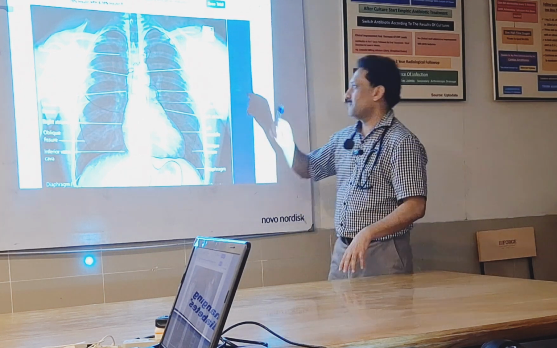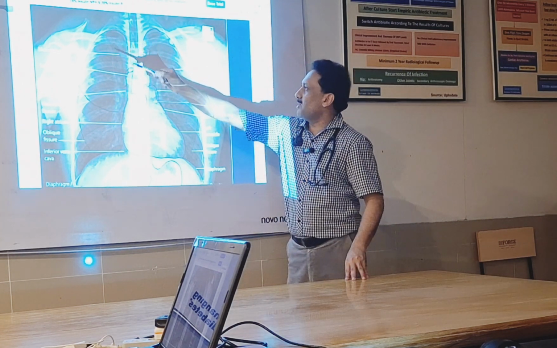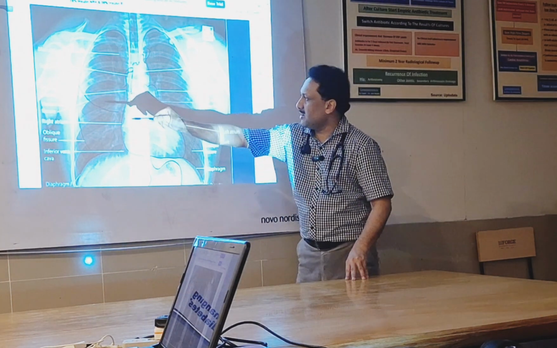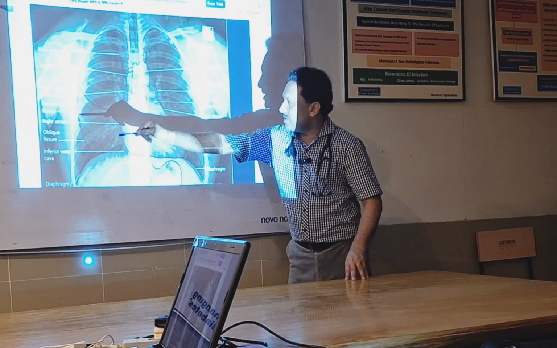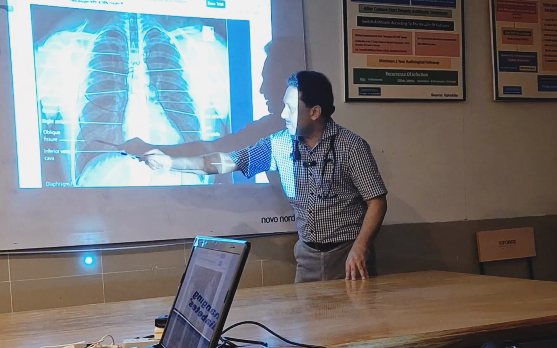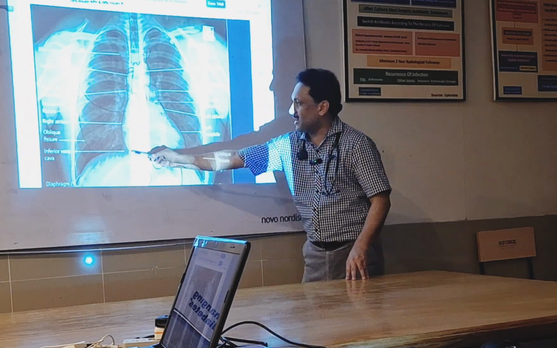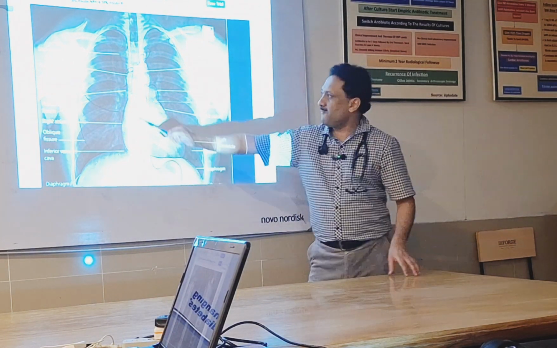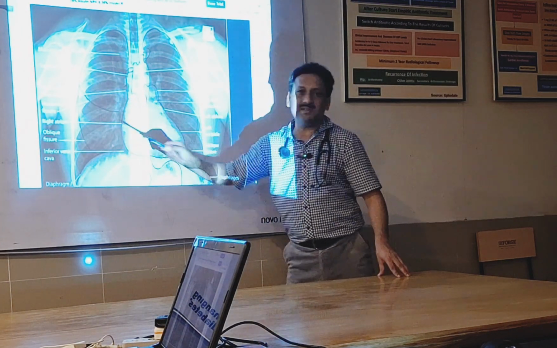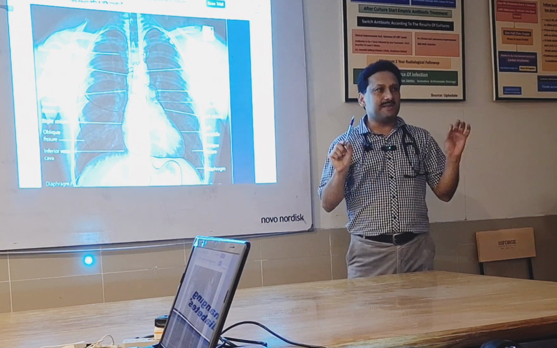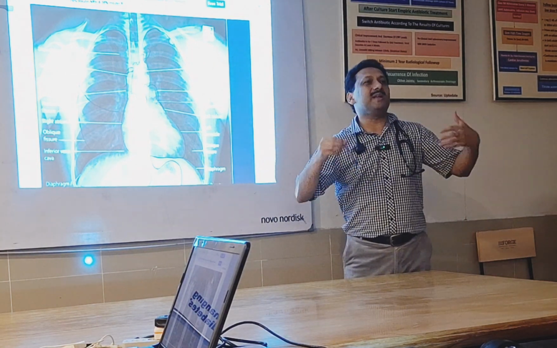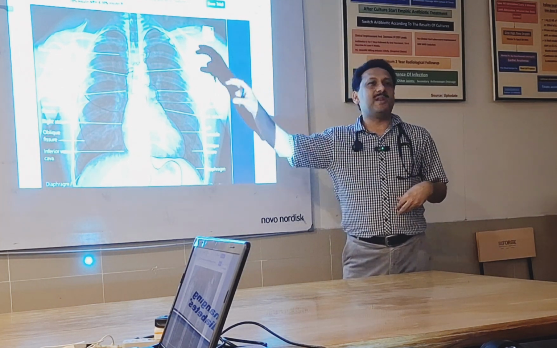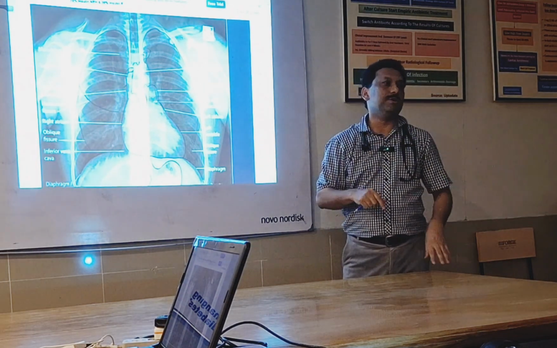So what I mean by that? This is anterior rib number 1, this is anterior rib number 2, this is anterior rib number 3, this is anterior rib number 4, this is anterior rib number 5, this is anterior rib number 6. So the 6th one is bisecting the mid of the diaphragm here. That's very appropriate. Now if anterior rib number 4 is bisecting the mid of the diaphragm, either the X-ray has not been taken with good inspiratory effort, or the lung volume on that side is reduced.